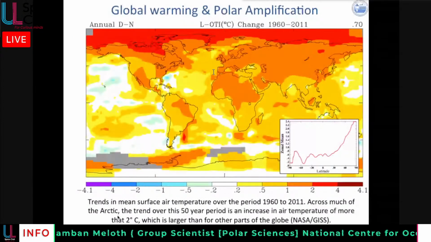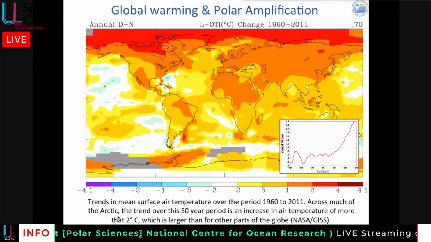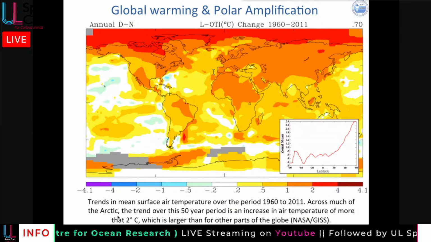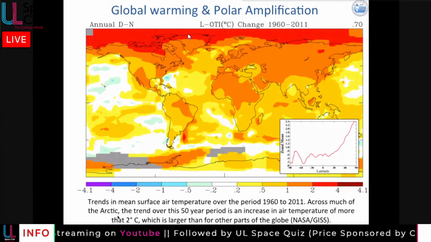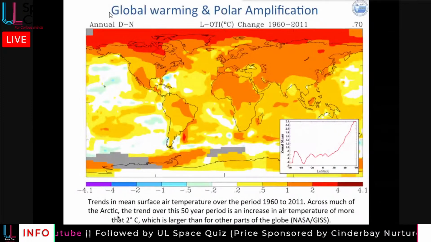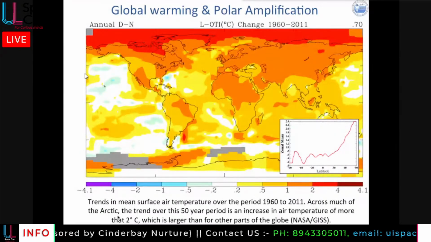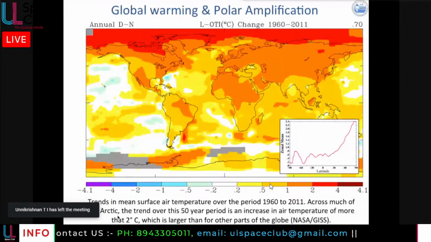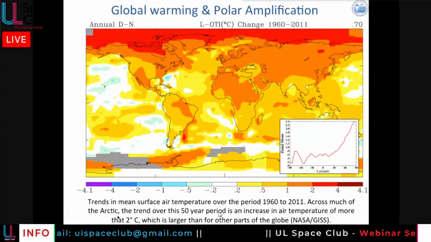The reasons for polar amplification are many. One most important thing is what we call the albedo feedback. Albedo is nothing but the reflectivity of the Earth's surface. The ocean, which is blue in color, absorbs about 80% of the solar radiation, whereas a white surface, which is snow or ice, reflects 90% of it back. This imbalance is what really creates the global climate system. So as the ice melts, small patches of blue areas form, and they absorb more and more radiation, leading to the expansion of the blue areas and more melting. So it's a continuous feedback chain.